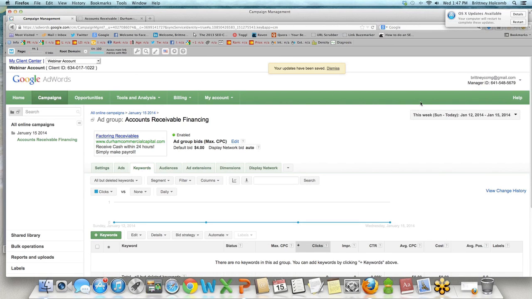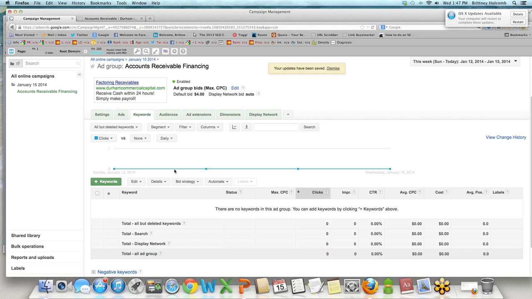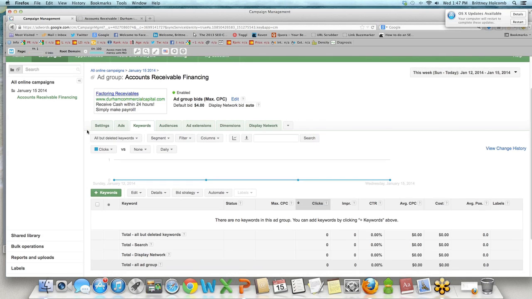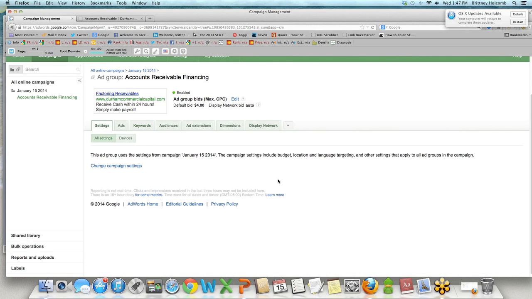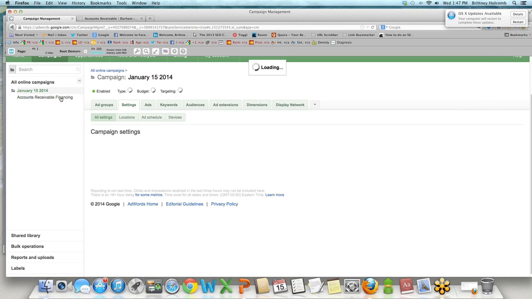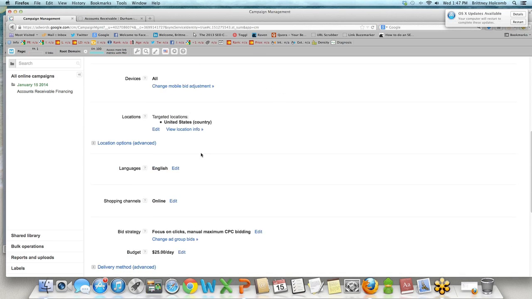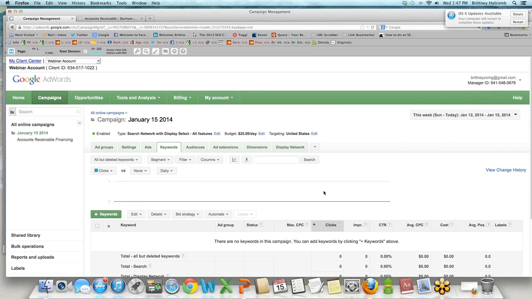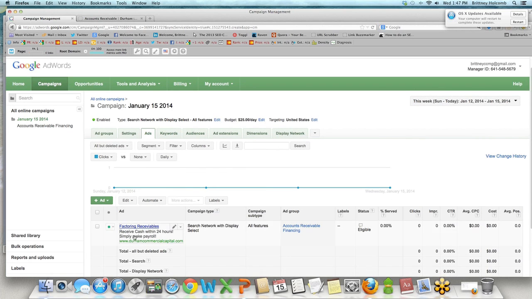This is your dashboard. So obviously this will be a graph showing you how many clicks you're getting per day. You can see January, Monday, Wednesday, Tuesday. We haven't gotten any clicks yet because we haven't started our campaign. Down here you'll see your keywords. These are your setting tabs. Everything we just set up you can find in your setting tab and edit on a campaign level here, sorry. So you can edit this at any time. You can see all the keywords you're targeting. I'll show you guys when we add keywords. You can see the ads you have. We just created that ad. You saw how simple it was.